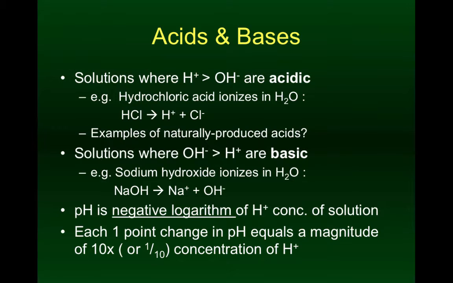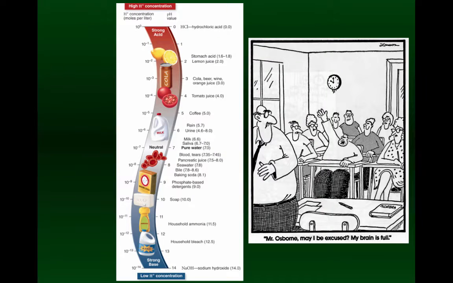Right? So the way we calculate pH is by looking at the negative logarithm of the concentration of H pluses in solution. And we'll explain what that means here in a second. Another way to think about this, because it is on a log scale, every step on the pH scale represents a factor of 10. So we'll look at some examples and see how the concentration difference in different substances varies as you become more basic or more acidic. Okay, so that's going to take a little bit of explanation.